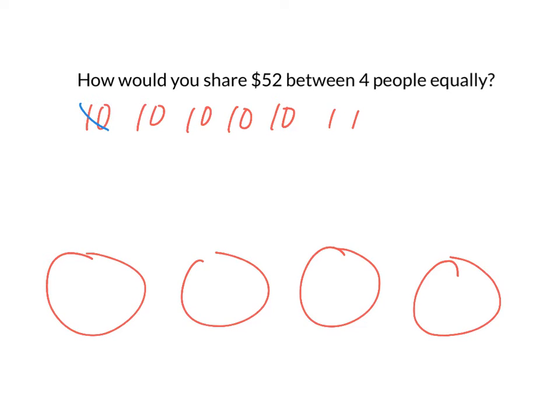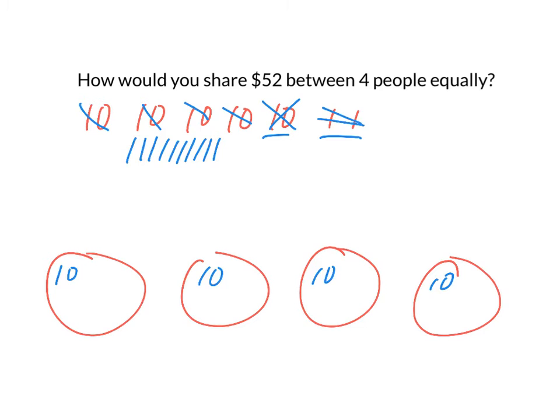Okay, that 10 goes here, that 10 goes here, that 10 goes here, and this 10 goes here. Great. Well, now I'm still left with a whole 10 and then 2 ones. And I can't really distribute that evenly between 4 people the way it is. So I need to break things apart. I'm going to bust up that 10. 1, 2, 3, 4, 5, 6, 7, 8, 9, 10. And then I'm going to bring those down too. So I have 12 down there. So I'm going to go ahead and distribute.